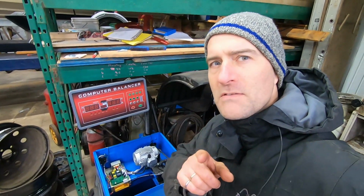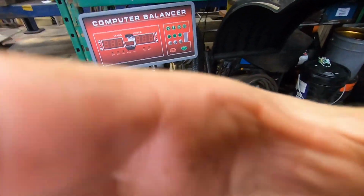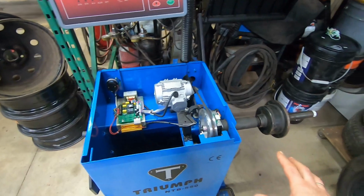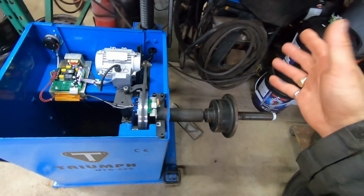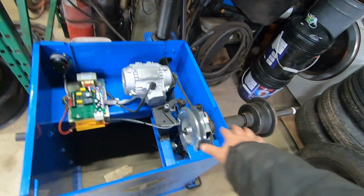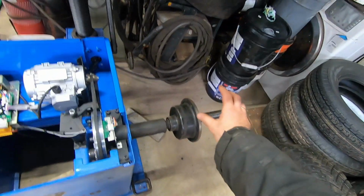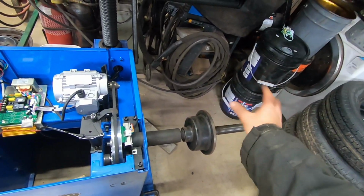Today, instead of telling you something, I'm asking you for help. This is a dynamic speed balancer for wheels, and you take the rim and you put it on the shaft and it all rotates, and then there are sensors that detect vibrations in the shaft, and the computer can use those vibrations to detect how much weight you need to put on each side of the wheel and where.